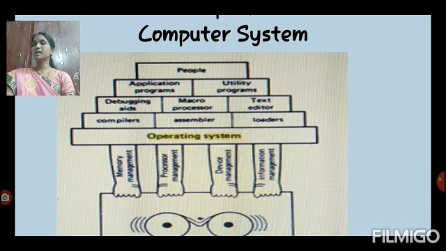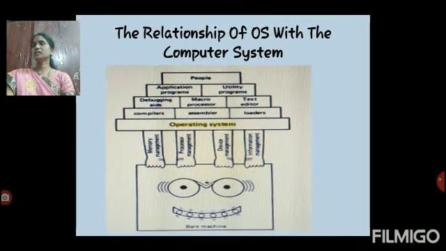So in the picture you see the application programs and the utility programs. They are compilers, assemblers, editors, linkers, loaders, etc. Then below that the operating system is. The operating system does several services to the users of a computer, like memory management, processor management, device management, and file management or information management. So through these services it helps the computer user to get connected with the hardware.